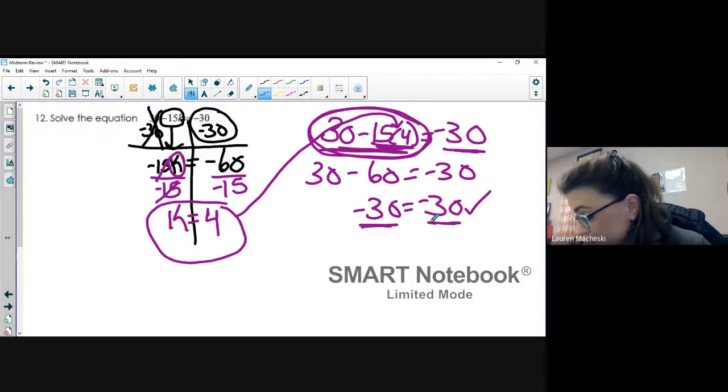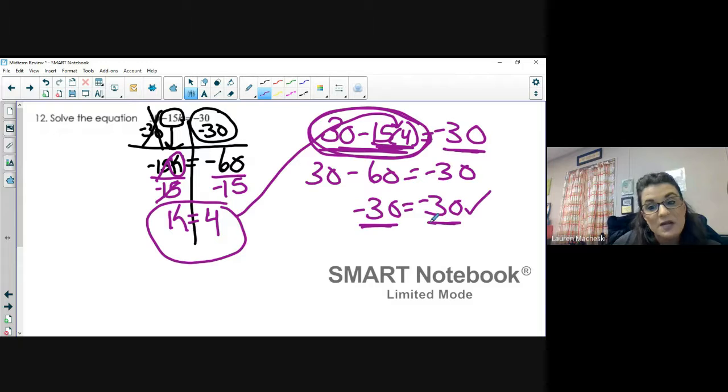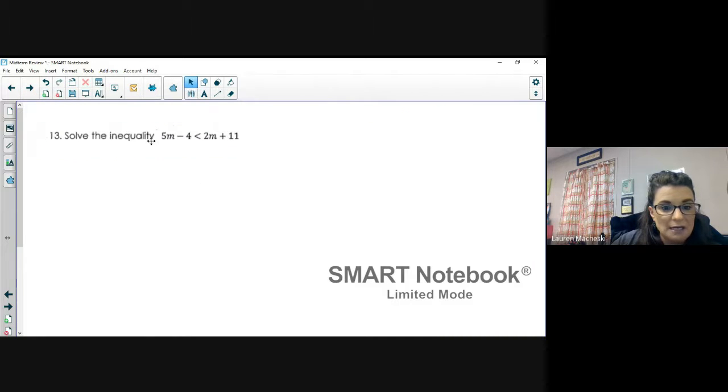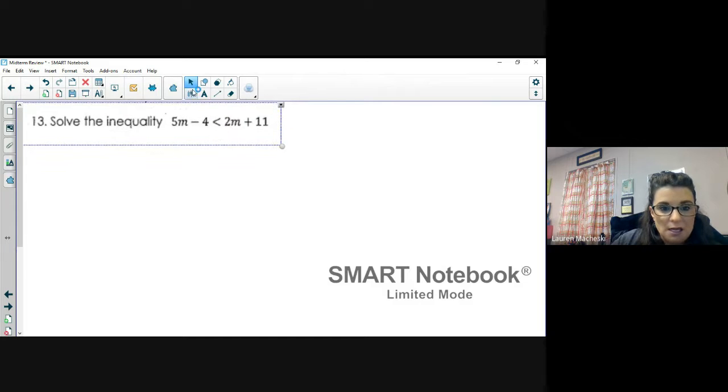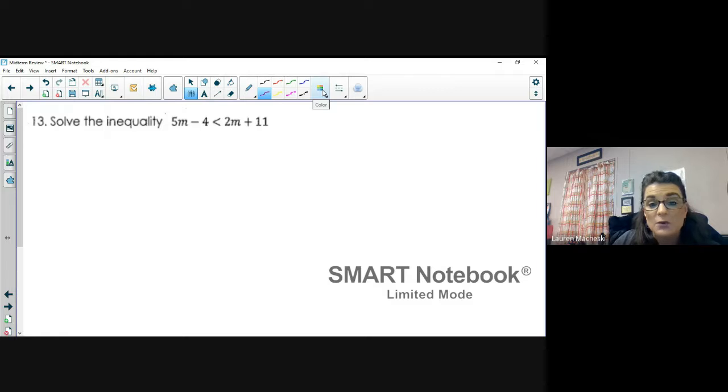Guys, you don't always have to do it by hand, but once you put it down on paper to see what you need to put in your calculator, that's what's important. All right, an inequality. So remember, the important thing about an inequality is if you multiply or divide both sides of an inequality by a negative number, your sign gets flipped around. So we gotta keep that in mind, okay?